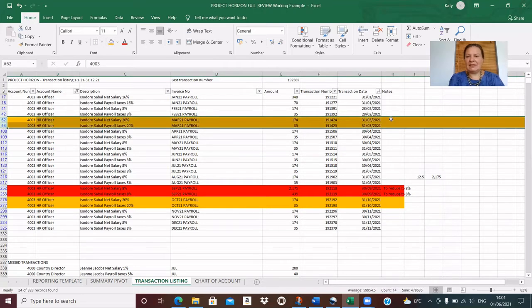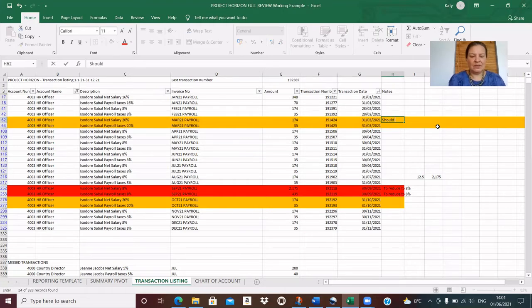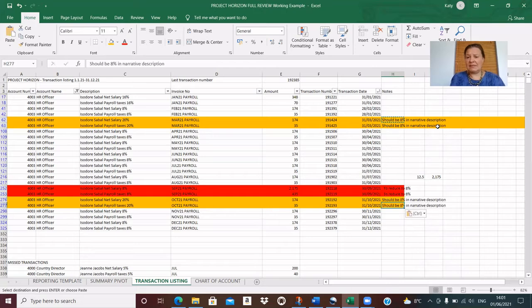So we'll just make a little note here and decide if we're going to change that. So should be 8% in narrative description. Yeah, and I'm putting it as orange because it's not a hard error, as I said. It's not going to affect the actual numbers, but it could be something that auditors might flag. Okay, I'll just remove that. I don't need that anymore, the grossing up.